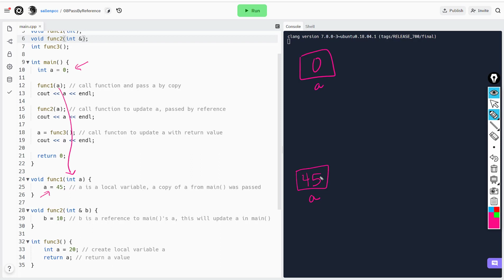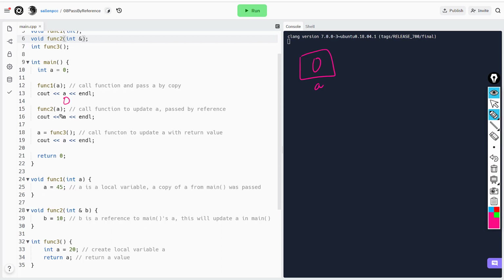It does not change the a variable up in main. And when I return from this function, the local variable a is erased. And when I print a out, it will print a 0.